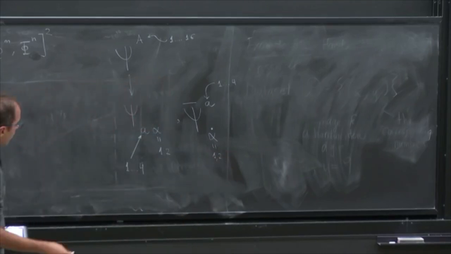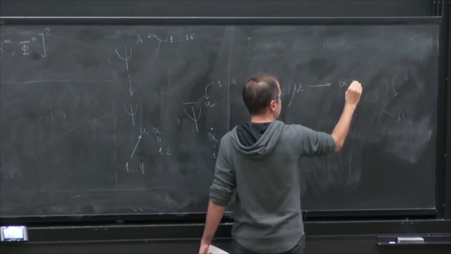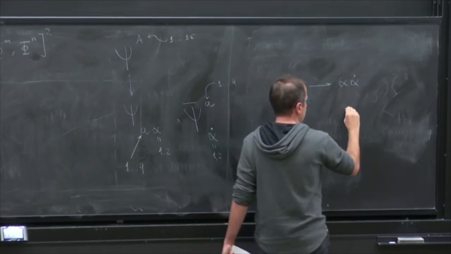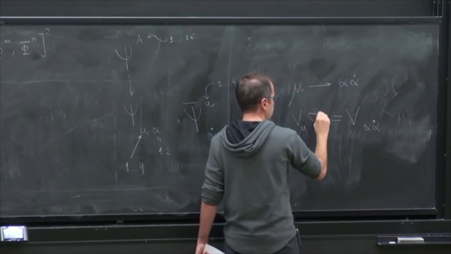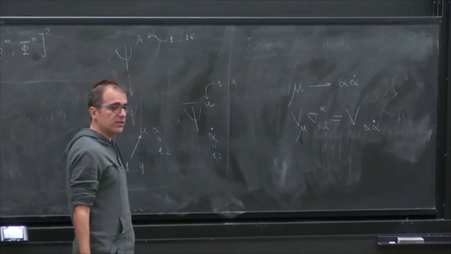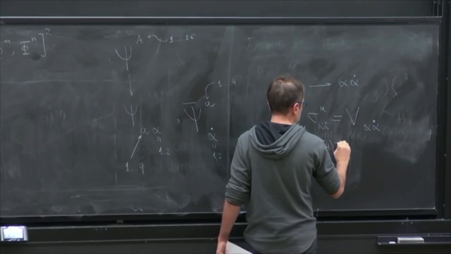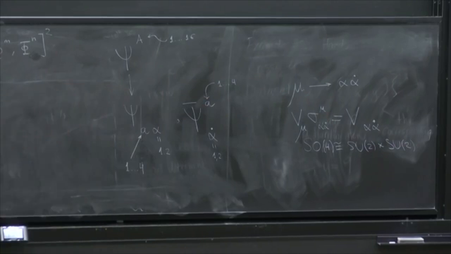So let me just again say that all I'm doing here is taking mu and breaking it into alpha and alpha dot. This is the thing that you must be familiar with. If I have a vector v mu, I can construct an object v alpha alpha dot, by just contracting this with the appropriate gamma matrices or sigma matrices, sigma dot. And this is just decomposing, noticing that SO4 is just SU2 times SU2. And so when you have this mu index from 0 to 3, you can decompose it into 2 spinor indices. And it turns out that for fermions, this is very convenient, as you know.